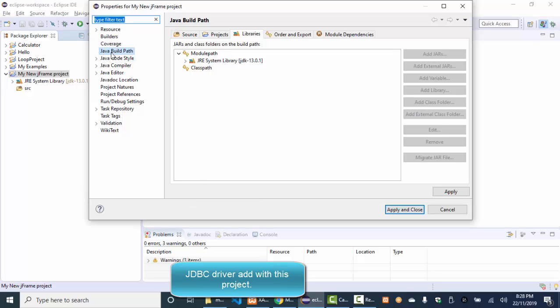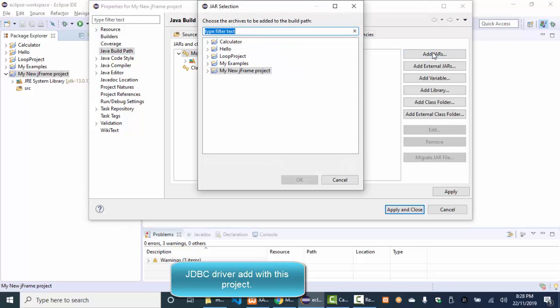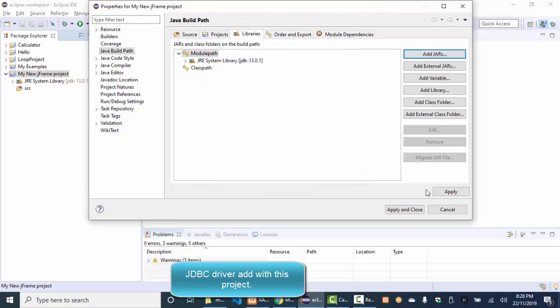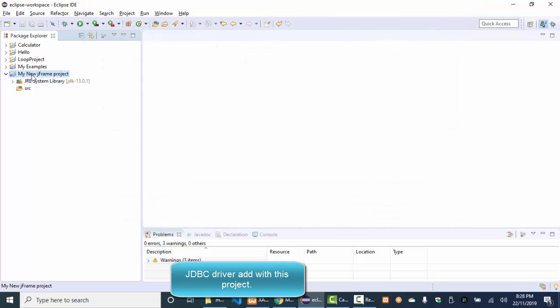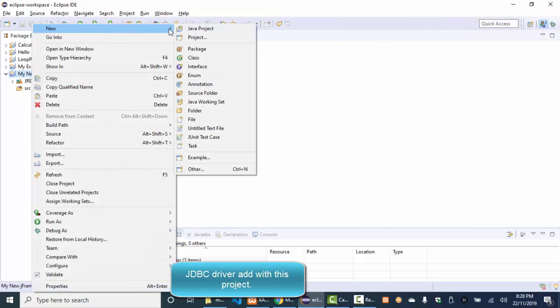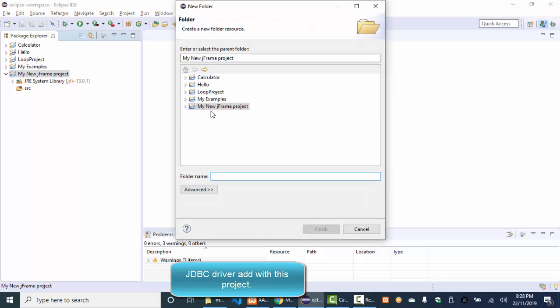So click the properties, build path, then libraries, then module path, then add jars. No, not before. Before this, we have to make a directory like a Java folder, new folder, like lib.